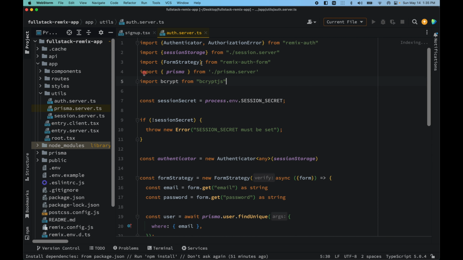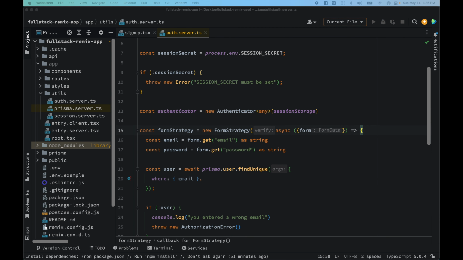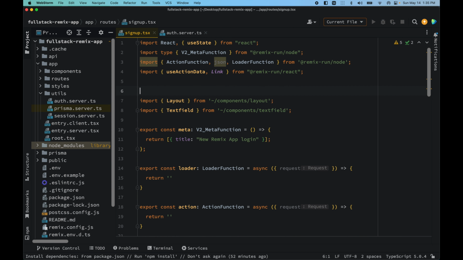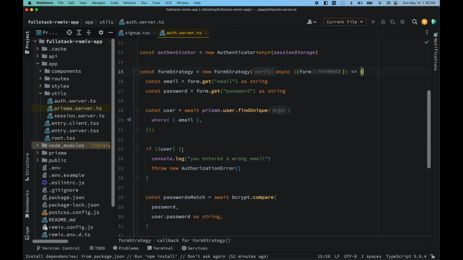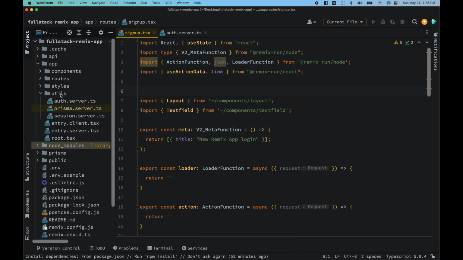So what we can now further do is go to our sign up. This covers some of the sign in steps as well. So let's go to sign up, and we want to import that particular file that we created. This exports authenticator, so we can import authenticator.